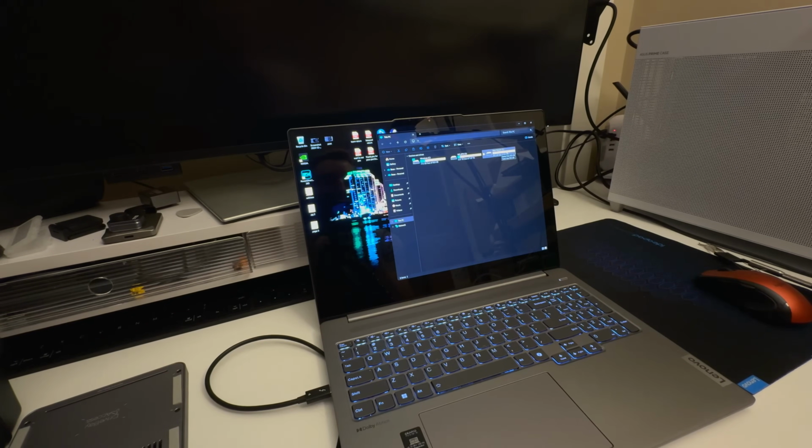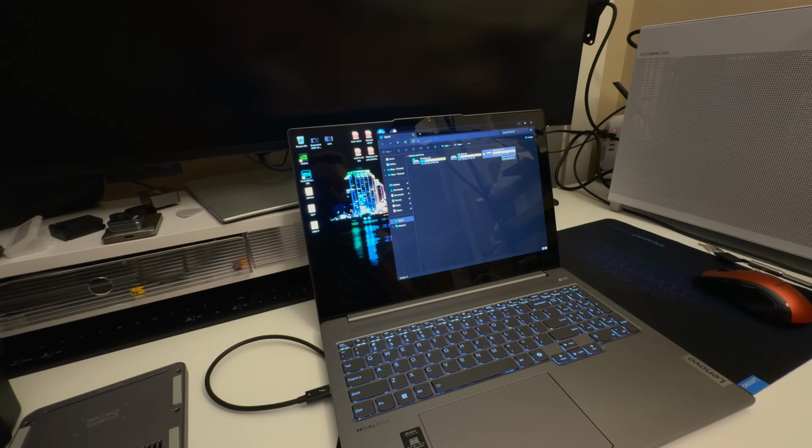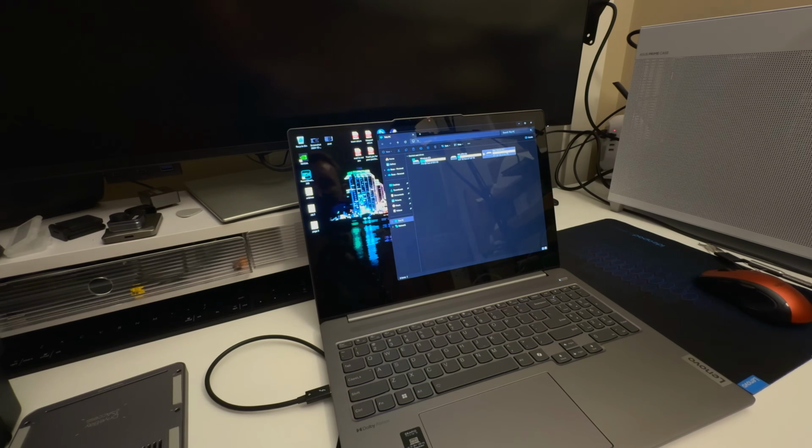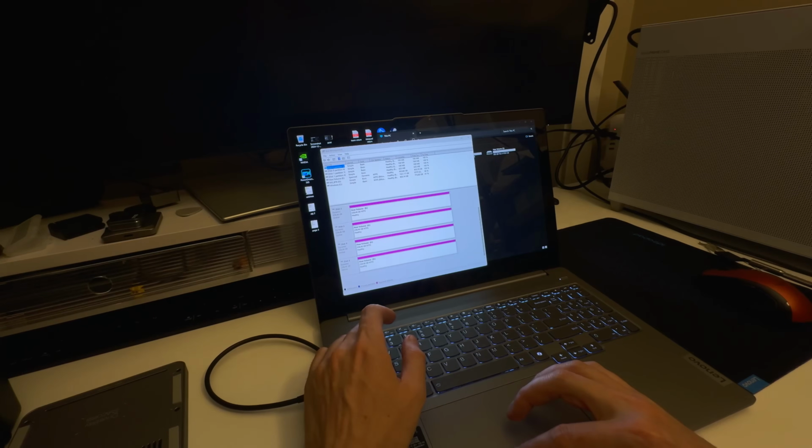So imagine if you did this with a 2 terabyte, 2, 4, 6, 8. Or you did it with 4 terabyte, 4, 8, 12, 16. Or you did it with an 8 terabyte. So there's lots of ways you could do this. You could also put them in redundancy RAID, and if disk 2 decides to die, whatever. It doesn't matter because I have backups.